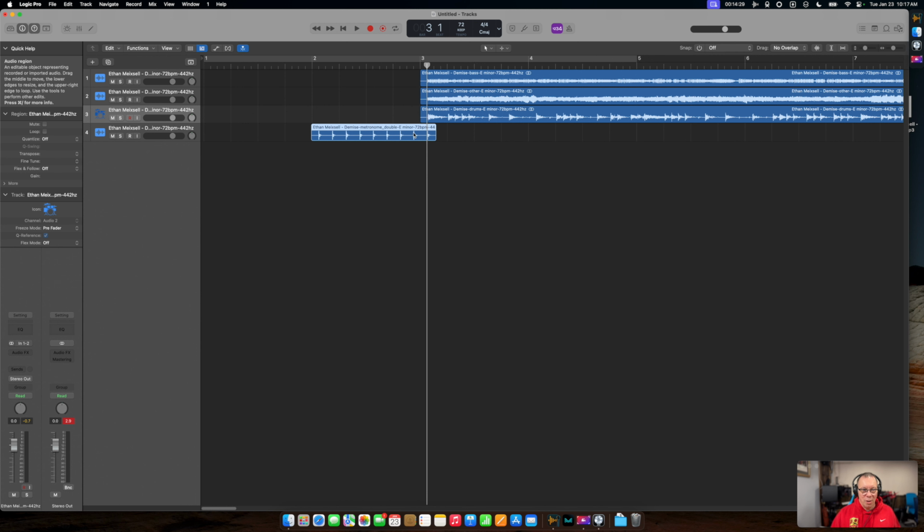So that's my trick. Take the metronome file, shrink it down, push it on over, get it to line up where you want it to start. Use as many clicks as you feel necessary for you to be ready to play when it starts, but that will give you a nice lead in, start the tune on time, and we'll go from there. So now what we're going to do is we're going to bounce out our files.